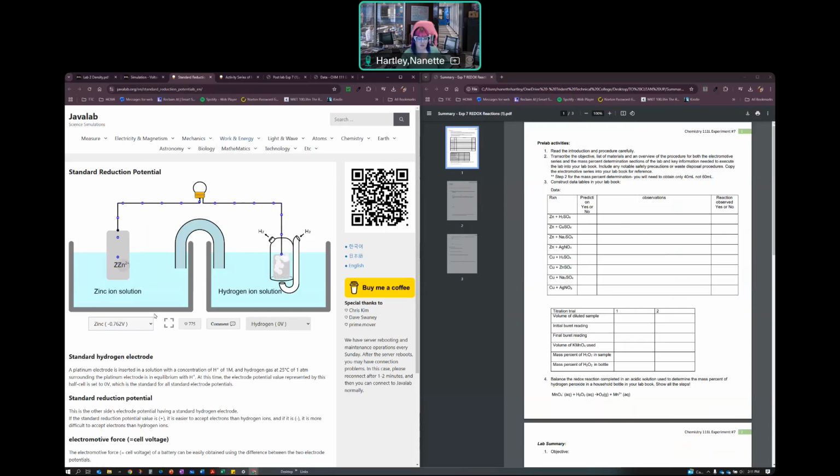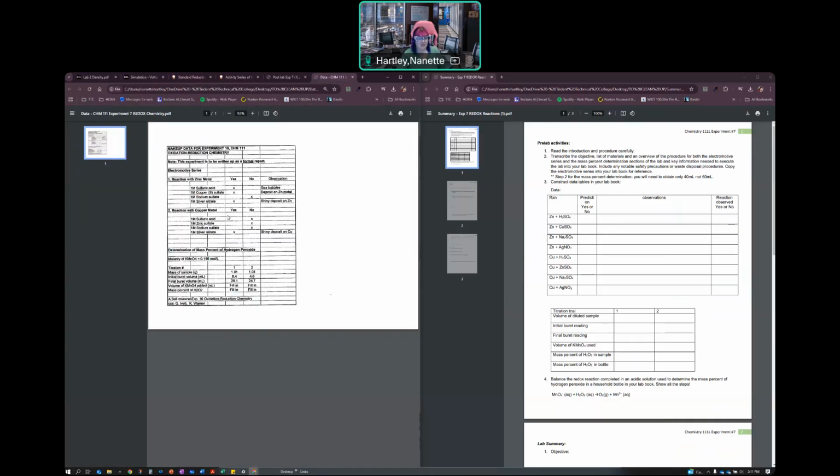Now, when I look at the copper, on the other hand, I am taking the copper 2+ from solution and depositing copper at this electrode. So copper is coming from solution and depositing. Now we're going the other direction, so that reaction is not happening the same way. That's why the data you'll see here is that I don't have copper reacting the same way. So with copper and the sulfuric acid, there is no reaction.